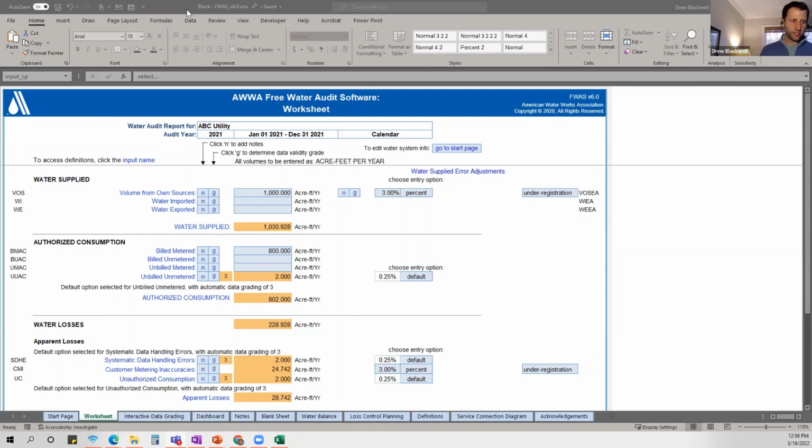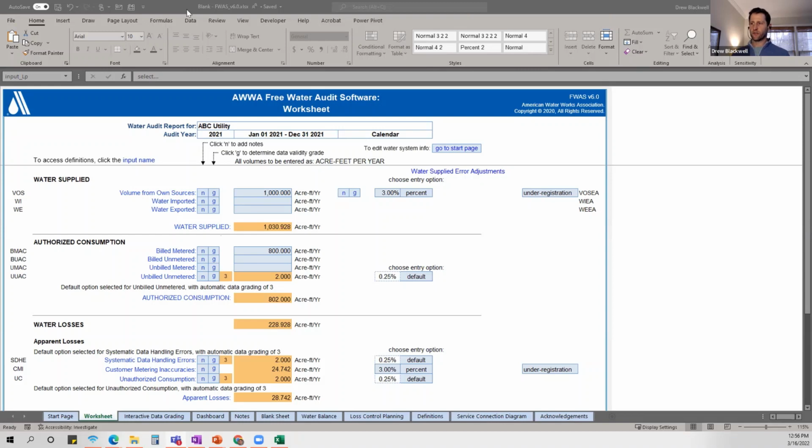Now, you did mention, and there are several other tribal utilities on the line with the same setup, that there are multiple systems that they're managing. There is a companion tool to this called the water audit compiler, where once you have a completed water audit for multiple systems, you can compile all of them into this tool.